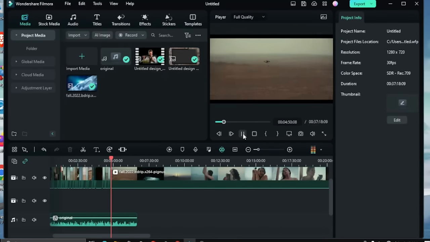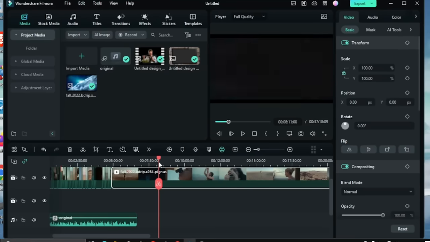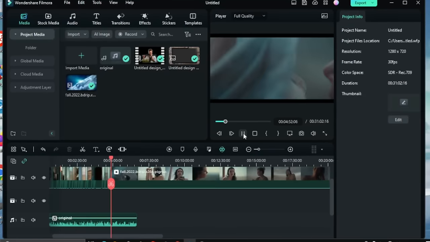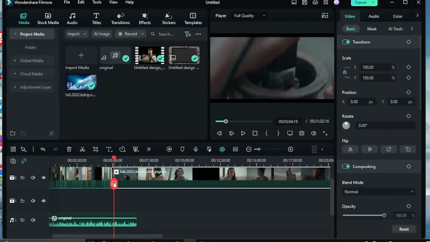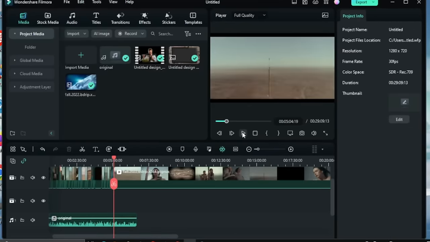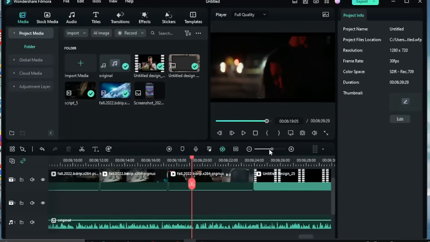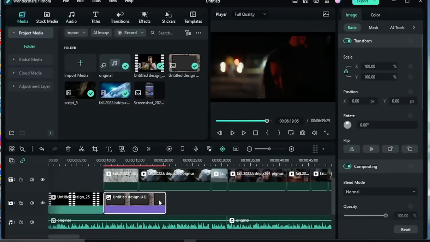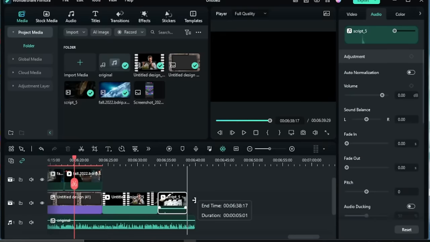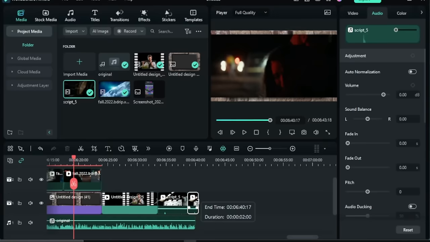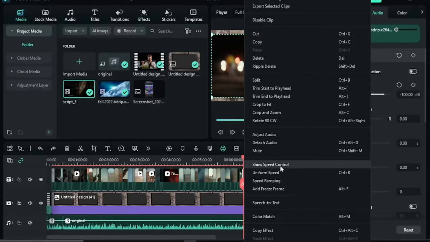Include still images, graphics, or animations to enhance your video's visual appeal. You can also add low-volume suspense music to the background if you like. If you plan to use music or sound effects, make sure to source them from royalty-free or Creative Commons sources. There are numerous websites and libraries where you can find music and sound effects for your videos. Now follow the next steps I'm going to do to avoid copyright. After following everything I did, export the video and save it to your computer.